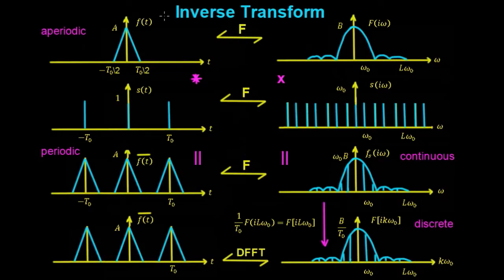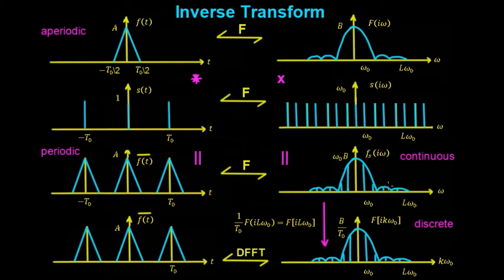Now let's look at the inverse transform graphically, and then we'll also look at it in terms of our mathematics. We're going to start off here in the frequency domain. We've got some function of frequency, f of I omega, and we're going to sample that with this sampler called S of I omega. This is an impulse train, so we multiply our function with the impulse train, and we end up with this sampled function in the frequency domain. Again, I've left the envelope in here just so you can see it is the same as what we have up here, but the envelope won't actually be there, it will just be the discrete values.